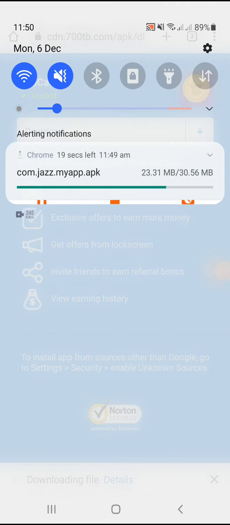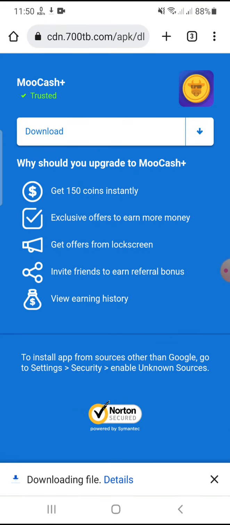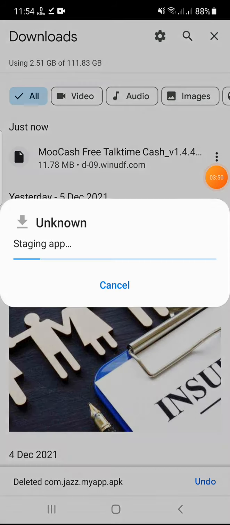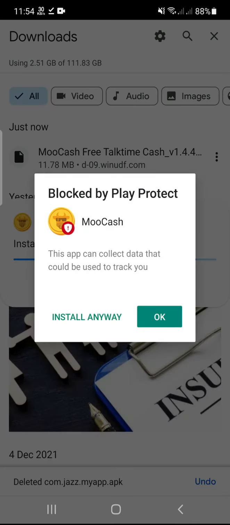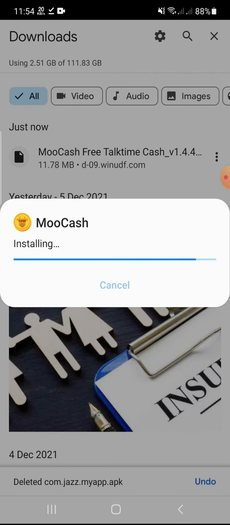Waiting for the download, app size 3 MB, already 24 MB downloaded, total size 30.56 megabytes. Now wait a few seconds. Download this app and install it. Please wait for installing.